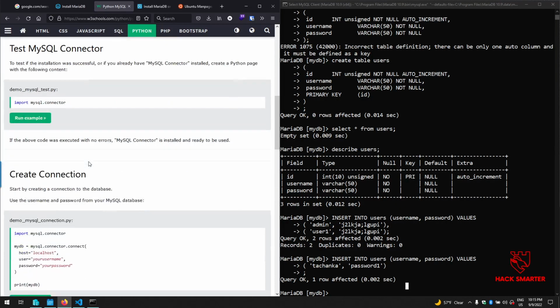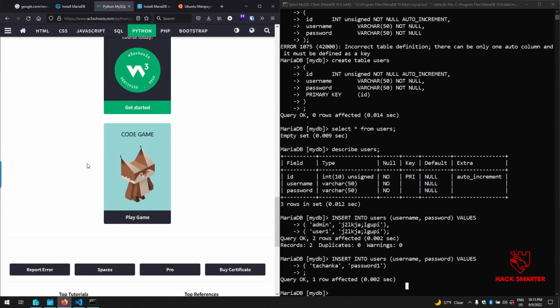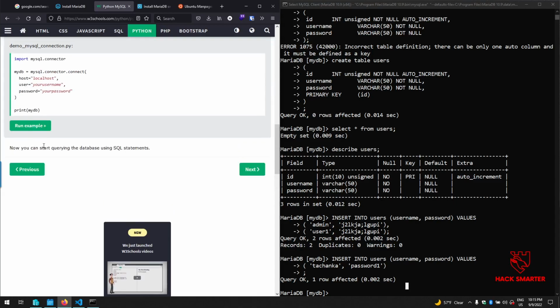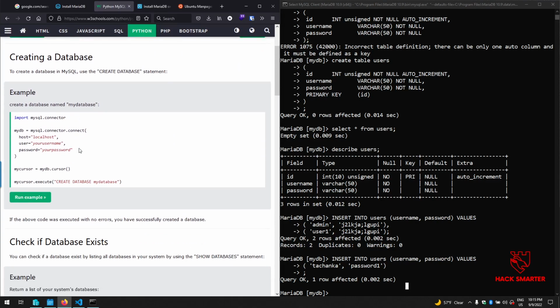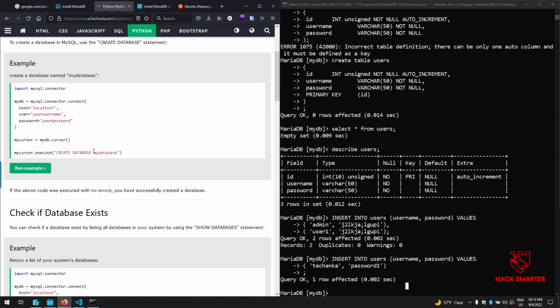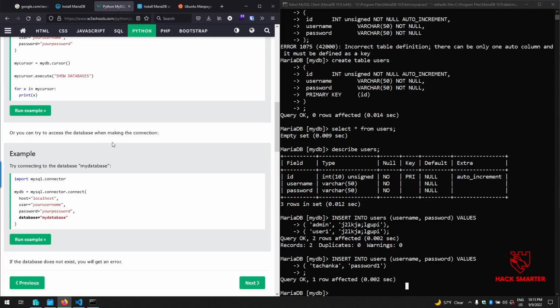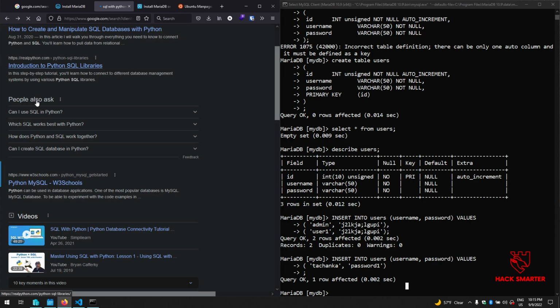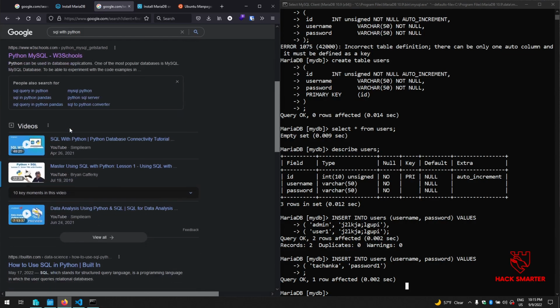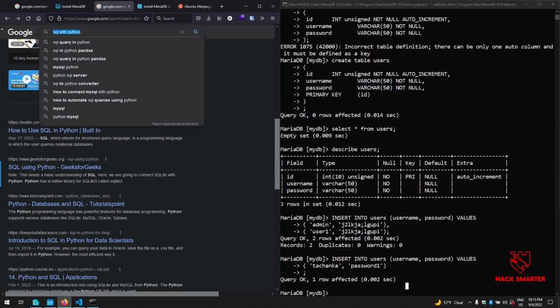Just straight up MySQL connector. I want to say I use like PyCopG or something, or PyCop2.